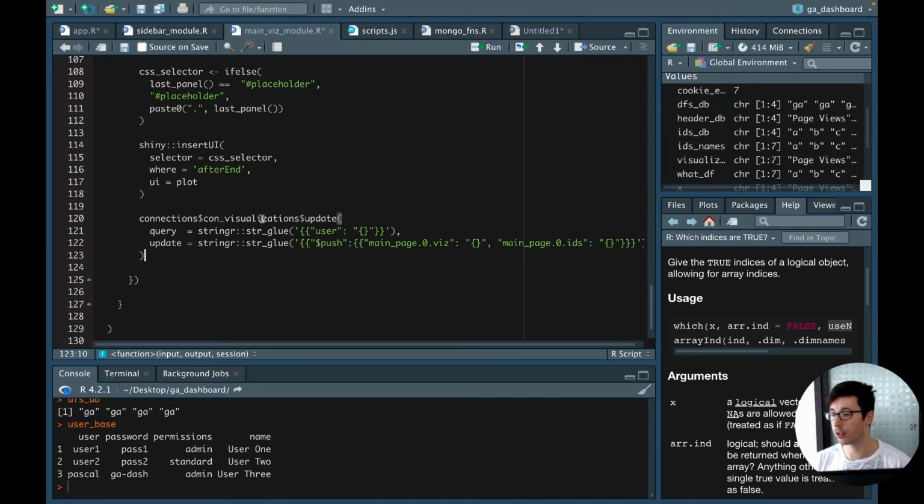So I'm just going to copy paste that in here, and what we're doing is we're grabbing the visualizations connection, and then instead of $find, we'll use update, and then in here we'll find the row that we need to update.